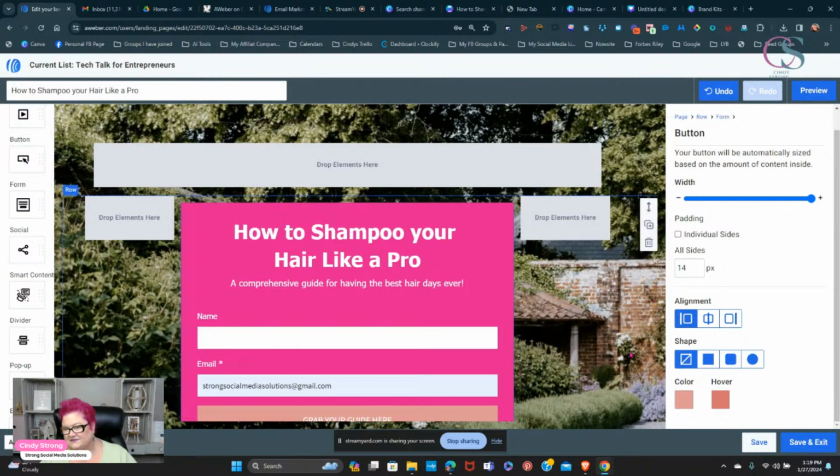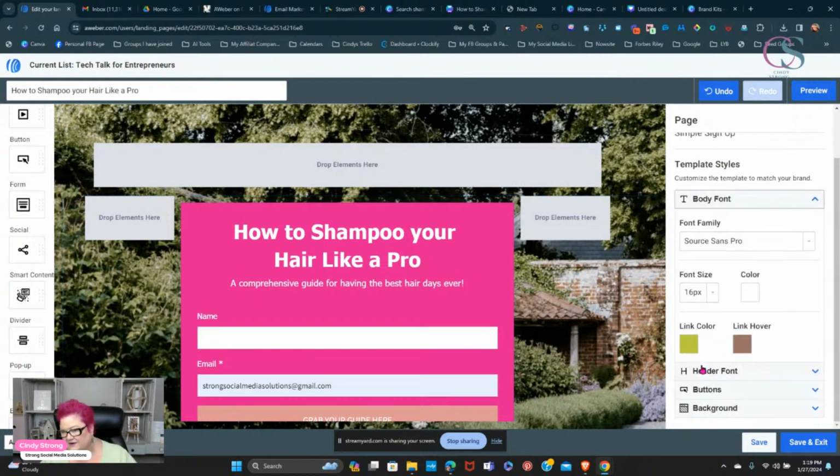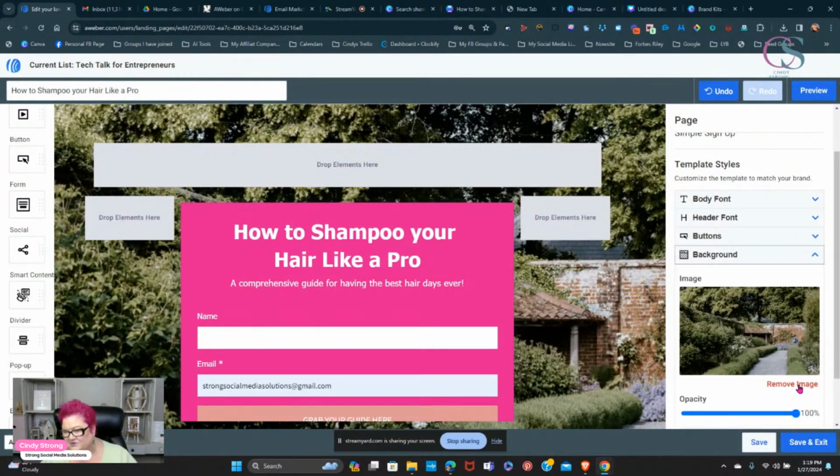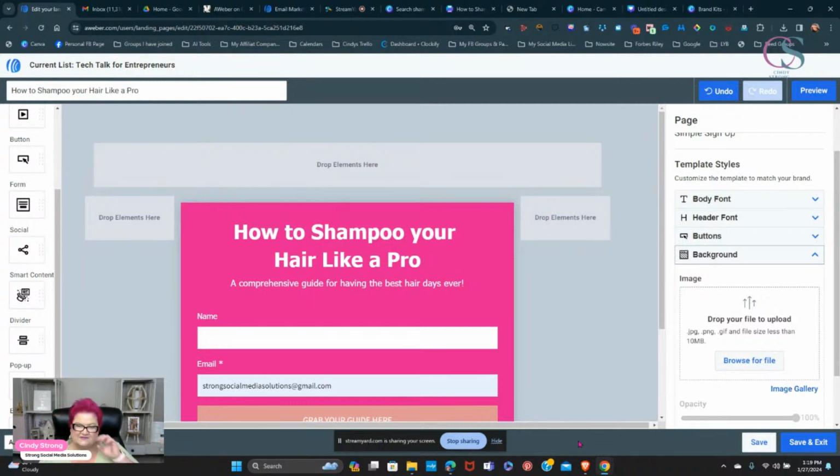So let's go back to, we've got to change the background. So you click there on the page, okay? And you go to background right here. And we're going to remove this image. Now I already picked something out for the background. And for the most part, you're not going to see a lot in the background, because a lot of people look at this on their mobile phones. So you've got to think about what you want in that background area. Sometimes maybe it's just a color that you want there, but sometimes it's fun to have a picture.